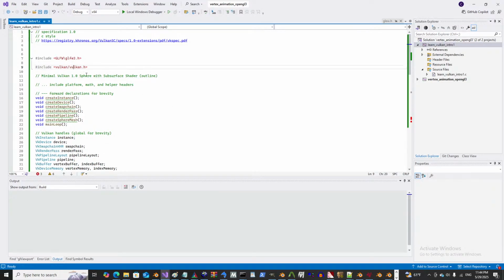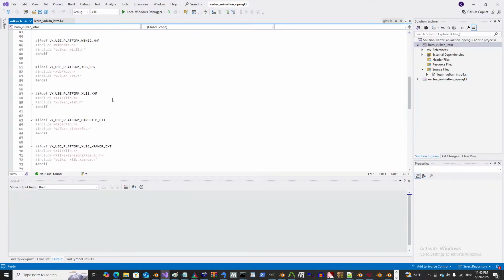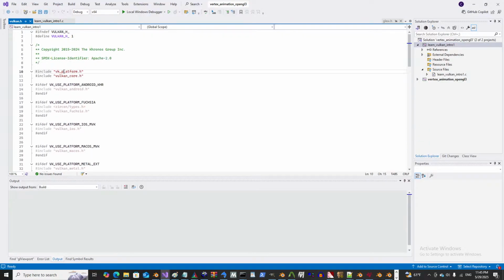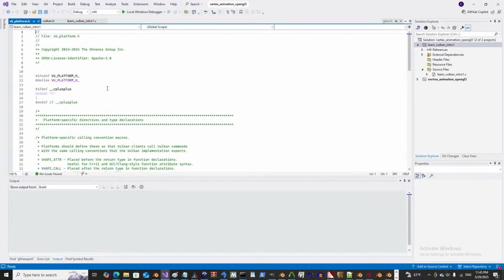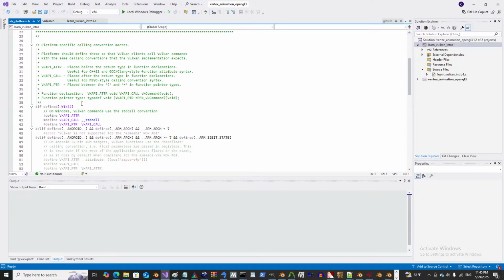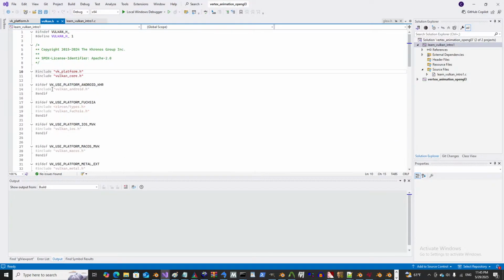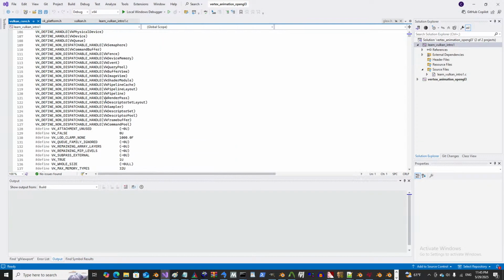Alright, so Vulkan.h, try to go to document. If it goes to document, it means it works. Then go to vk_platform, hit open on that. That works, and it keeps going. You can just check out vulkan_core.h. How big this is.